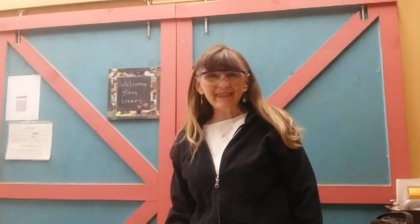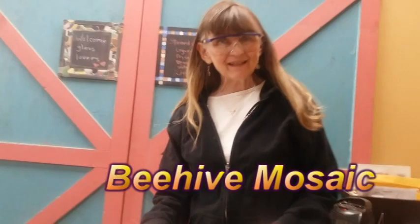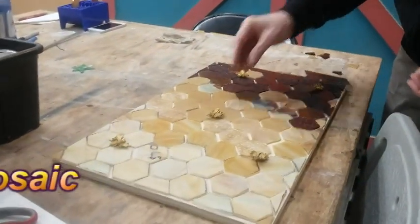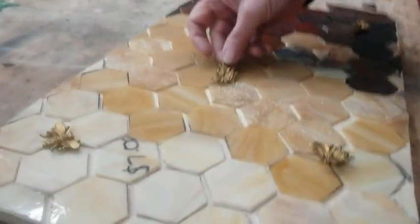Welcome to the studio. We've been doing some fun things out here today. This is just one that's been kind of exciting to me. I've been doing a mosaic of beehives. So look at these amazing and cute bees that I found.